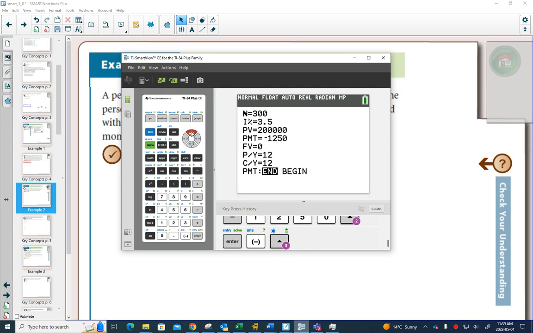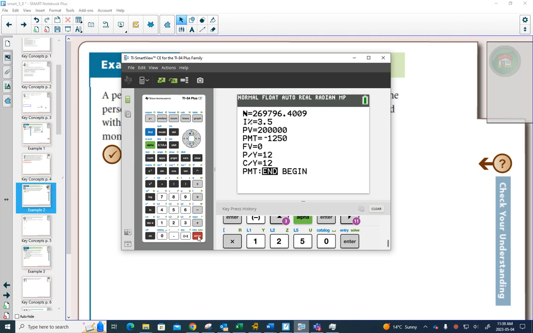Okay, use the negative sign, not the subtract sign. Now you're going to pay it off faster. How much faster? Instead of 300 payments, we're down to 215 payments. How much is this house going to cost us now? Times this by $1,250, because I'm now paying more.